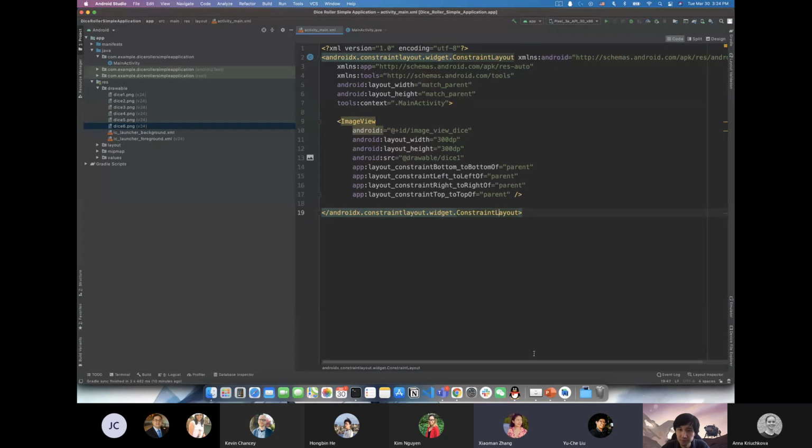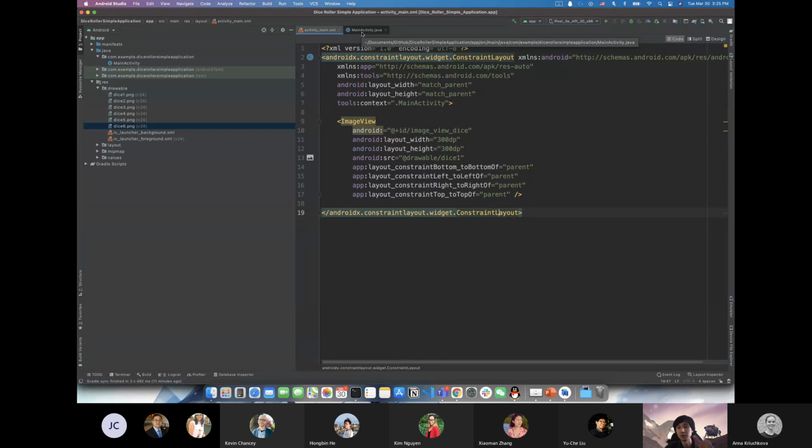Min, can you explain what the drawable folder is doing? Okay, sure. The drawable folder is to store your image files. Then you can call the picture resource and assign it to the image. Also, if you are coding on the backend side, you can get the drawable folder, for example, you can use the object R to get the picture resource.